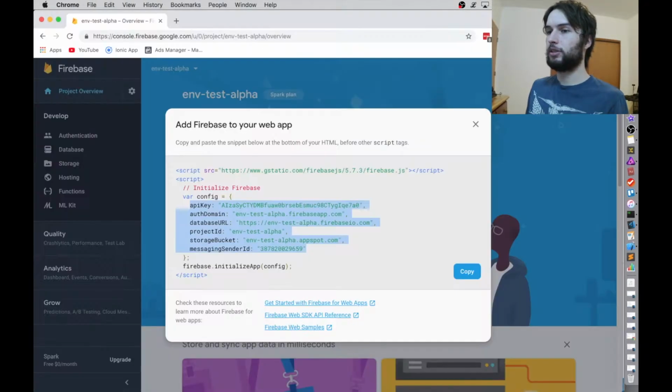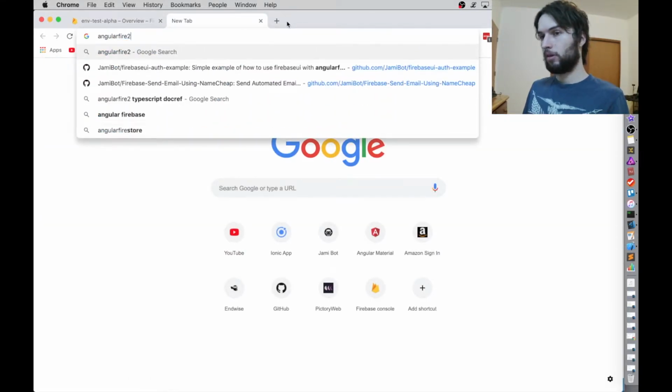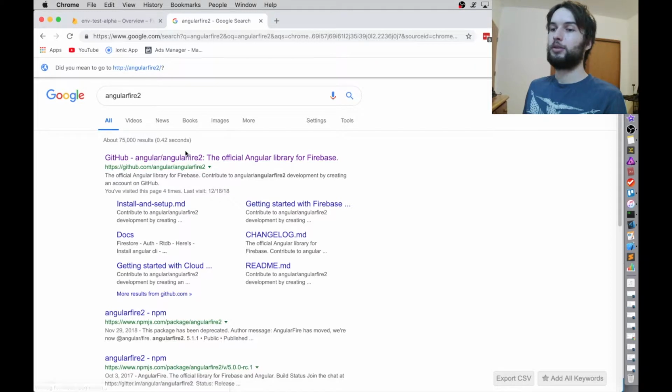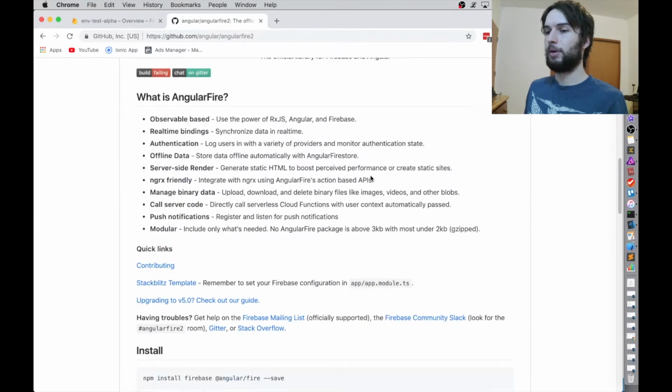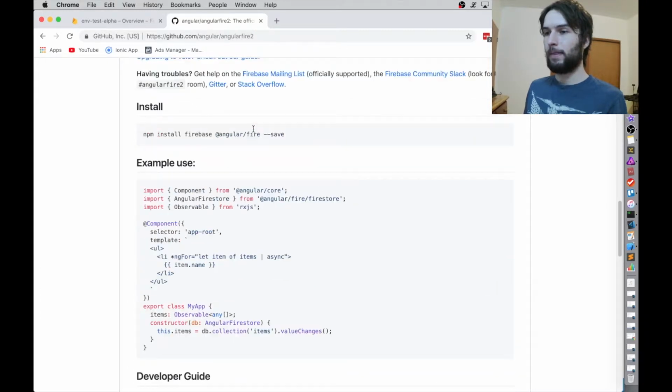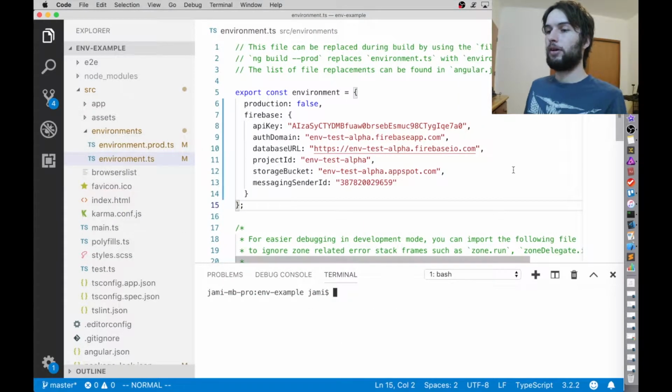First, I just want to install AngularFire 2 because we need to write some stuff to the database, and I just want to make sure that we have this installed first. So I'm just going to grab that, run that in here. Alright, that's all finished.